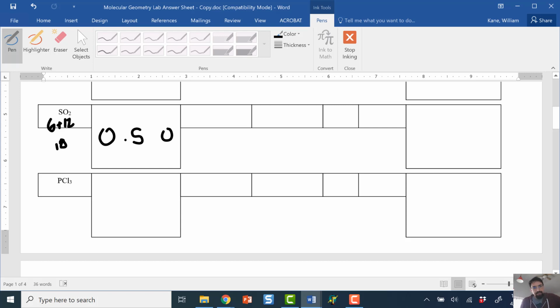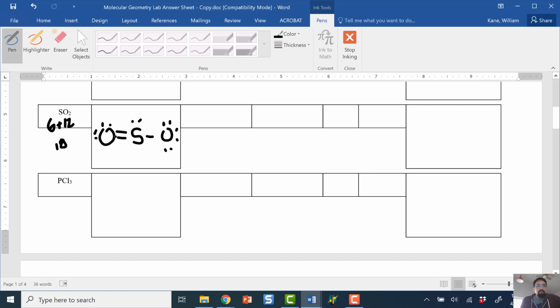Again, I'm thinking maybe the Lewis structure wasn't completely drawn out. So we draw 2 bonded pairs. We put in some lone pairs. 2, 4, 6, 8, 10, 12, 14, 16. Here's 18 right there. And then the problem is that the sulfur doesn't have enough electrons yet. So I'm going to erase a pair of electrons off of this oxygen on the left side. I'm going to draw them in over here so that now I've got a double bond.